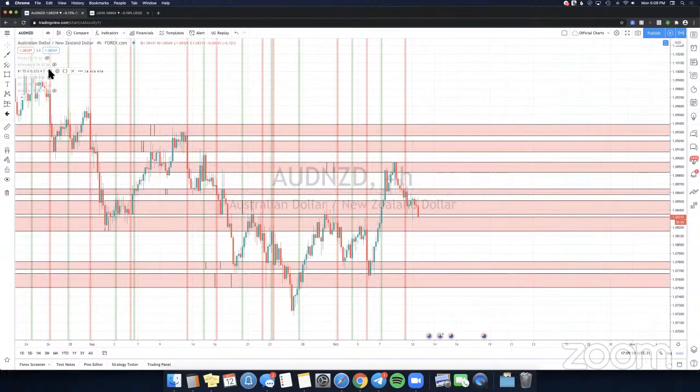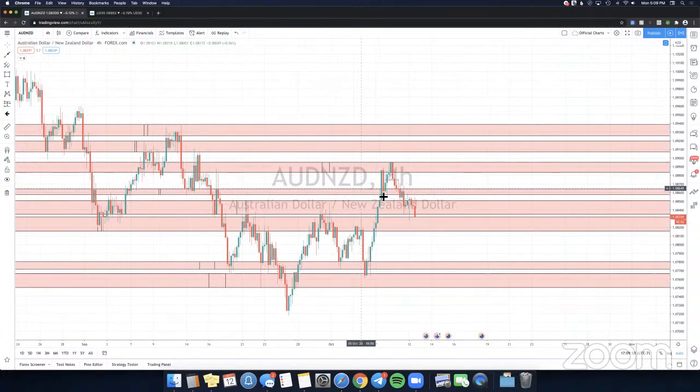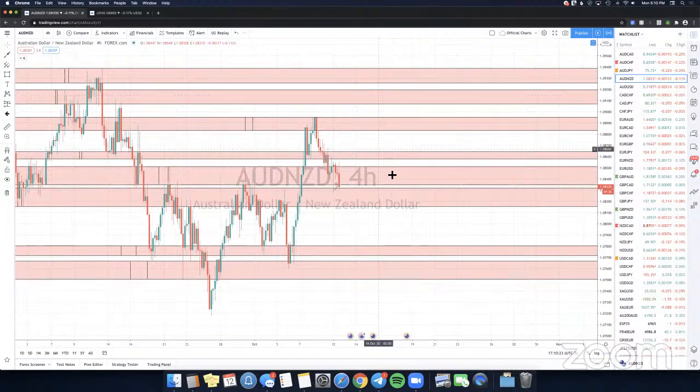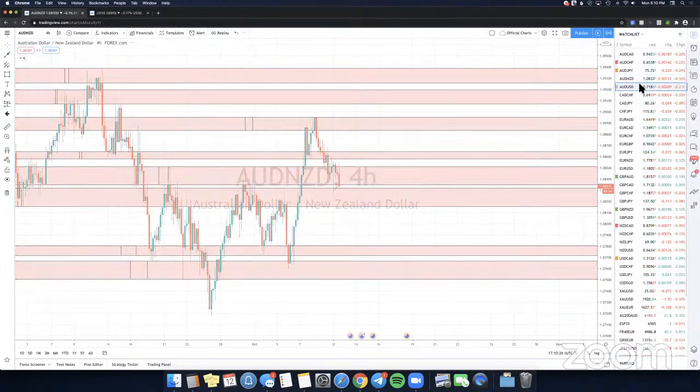However, I'll give you guys the zone. So this upper zone right here is gonna be 1.0858. And this lower zone down here is going to be 1.0815. So if price closed below this area, then you can take a sell and pretty much ride that down to the next zone. So I'll probably call the signal if we have one later, but currently right now, it doesn't look like it's going to drop that far. So let's move on to the next one.